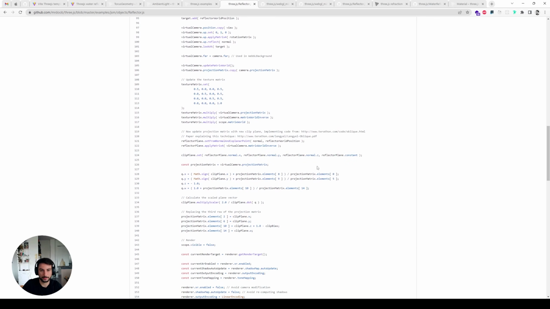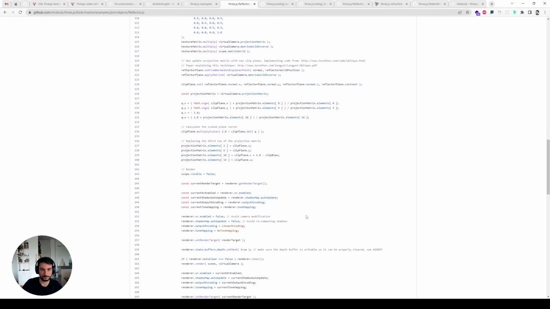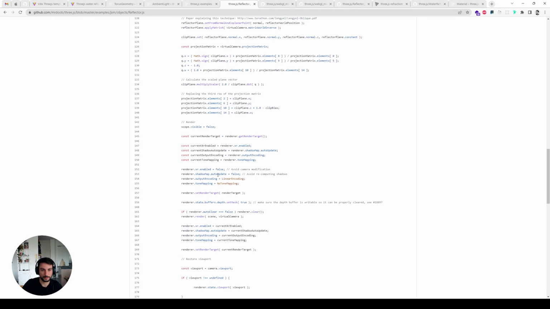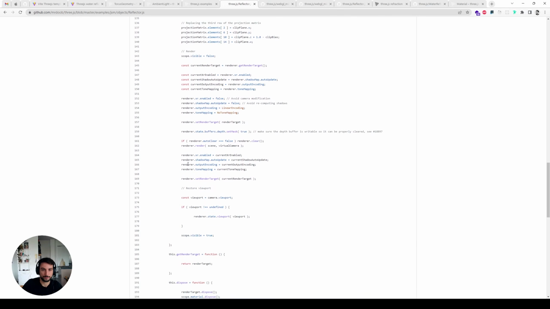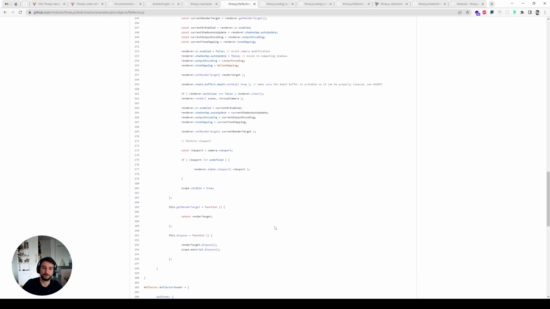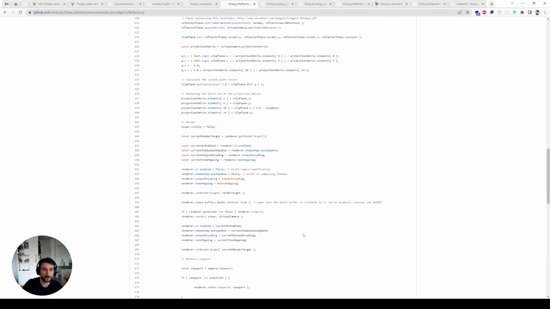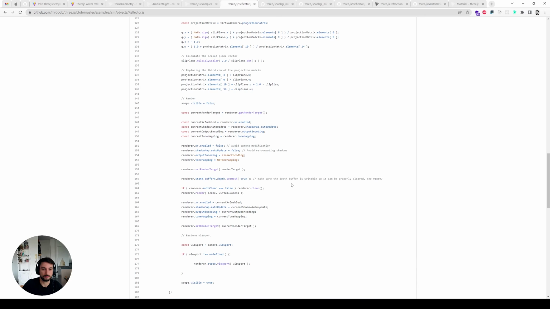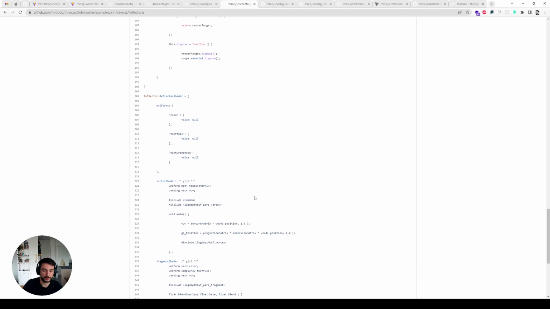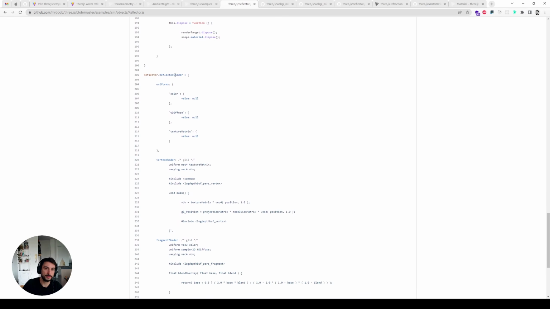It's doing it for us, so that's perfect. We don't have to do that. And that's it. See? So it looks pretty complex, but basically it's just reverting the scene and using it as a render target. Okay, and then if you go below, you can see that there is the shader.